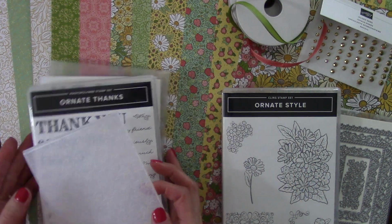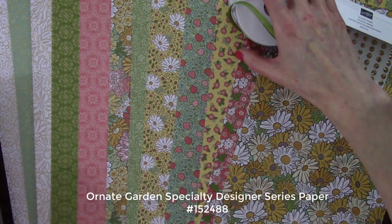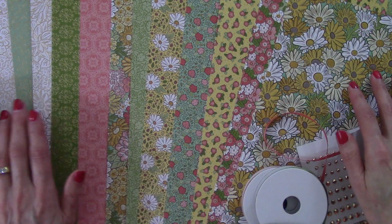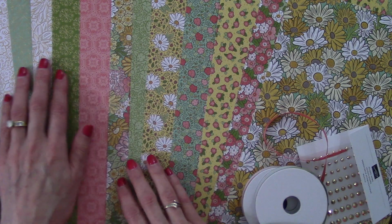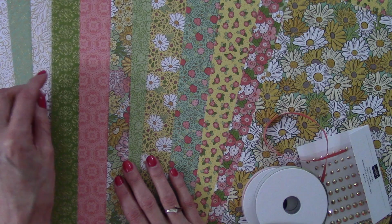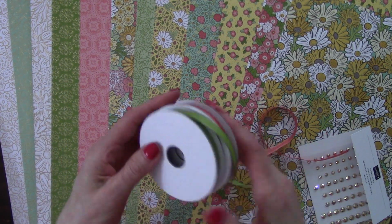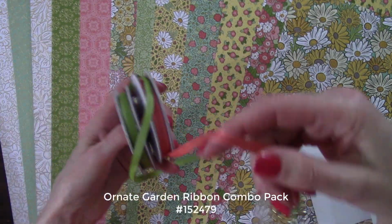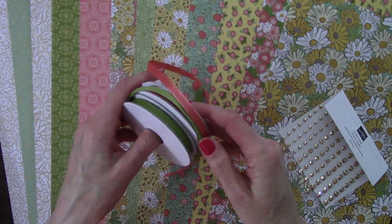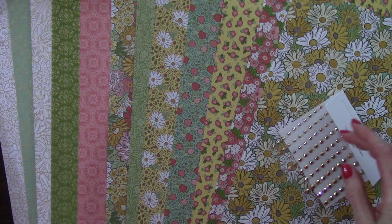And then underneath all of this, we have the Ornate Garden Specialty Designer Series paper. Look at these pretty patterns. Four of these have the gold foil. Very, very nice. And then we have the Ornate Garden Ribbon Combo Pack. Aren't these pretty? They tie really easily. I'll be using these on my Ornate Thanks card.